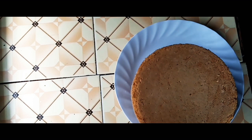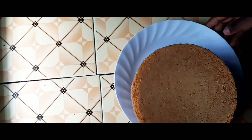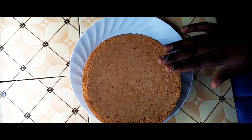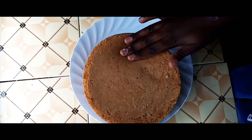Okay, and it's so spongy. Let me show you. Can you see that? It is so spongy.